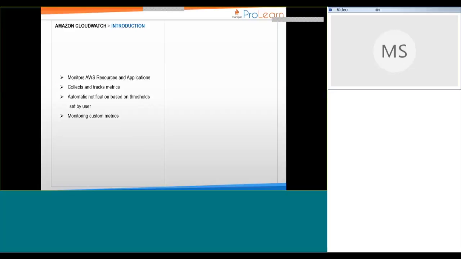What is CloudWatch? Now, CloudWatch is a service which monitors the resources inside AWS and some of the applications running inside AWS. It collects metrics and tracks all the metrics.